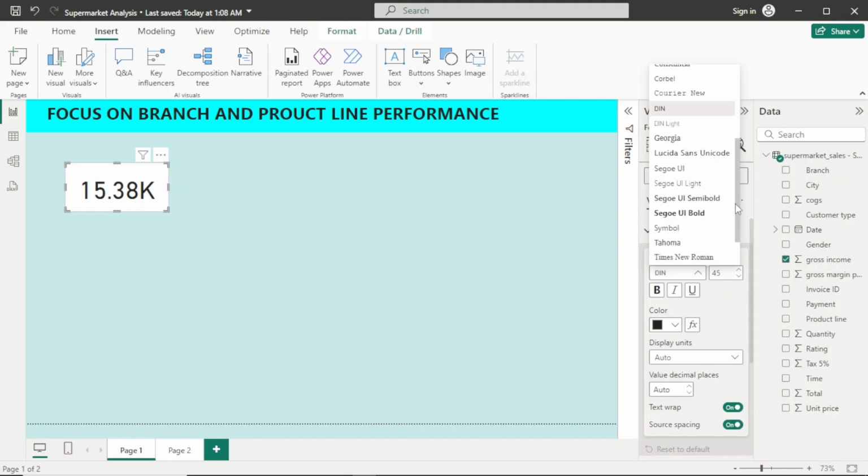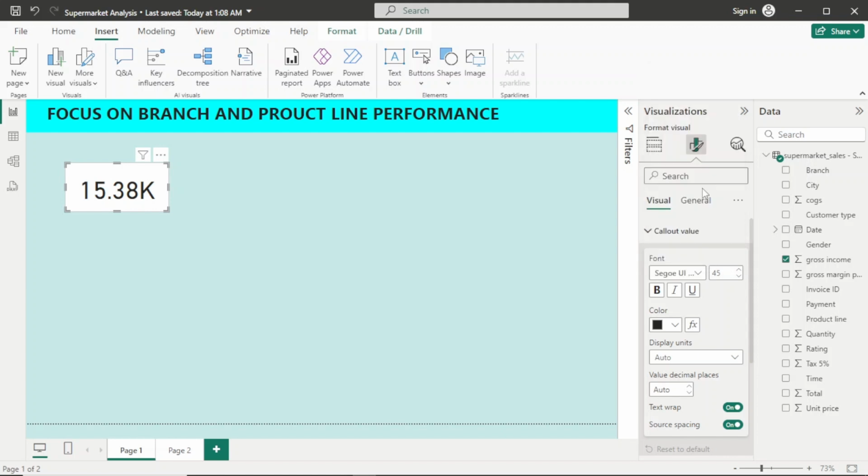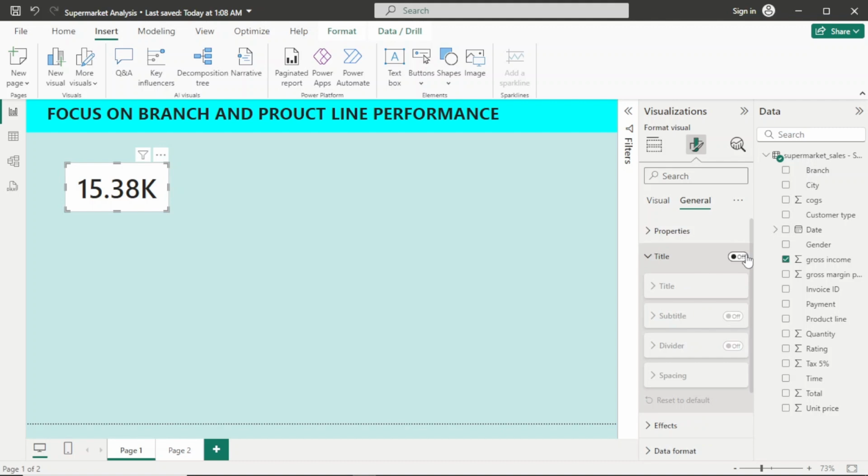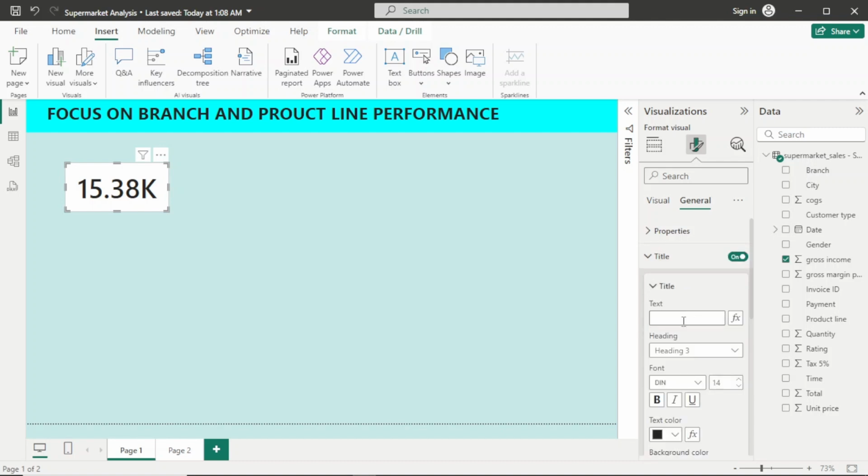Let's change that font to semi-bold. Okay, and then probably we can reduce the font a little. That's 45. Let's turn on the title here, and we'll have this is the gross income.